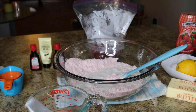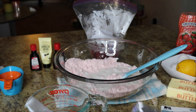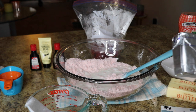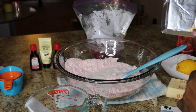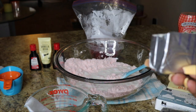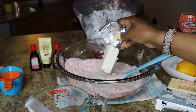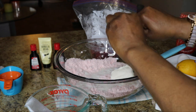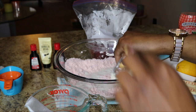So, next, to my buttermilk mixture, I have cream cheese. If you have the strawberry flavored cream cheese, perfect. I wasn't going out to buy it, so I'm going to use what I have. On my cream cheese, I like to use the measurements, y'all. So you got your 1, 2, this is your 3 ounces. I want to give myself 3 ounces of regular cream cheese. Keep in mind all ingredients, room temperature. When it's like that, your cream cheese and stuff will just slide out. It makes everything easier. It makes for more level baking, and you know, cold items you have to whip more, and you could possibly over mix and over whip.